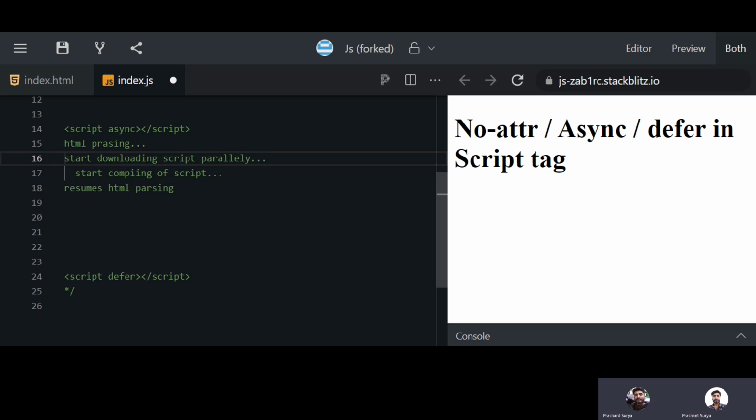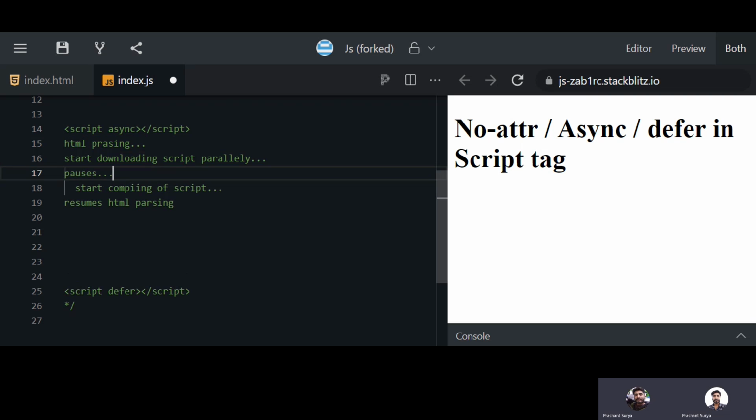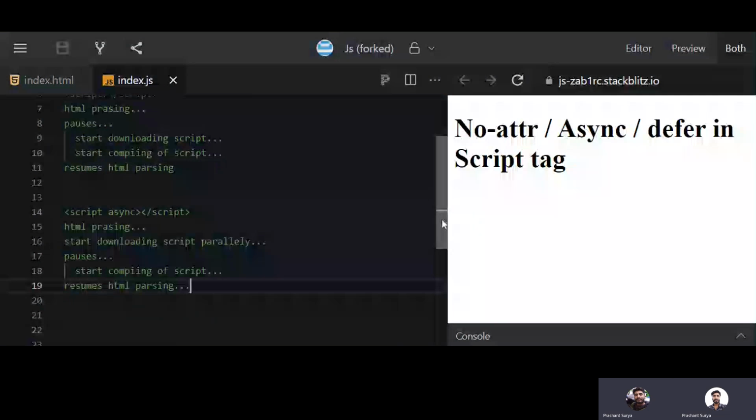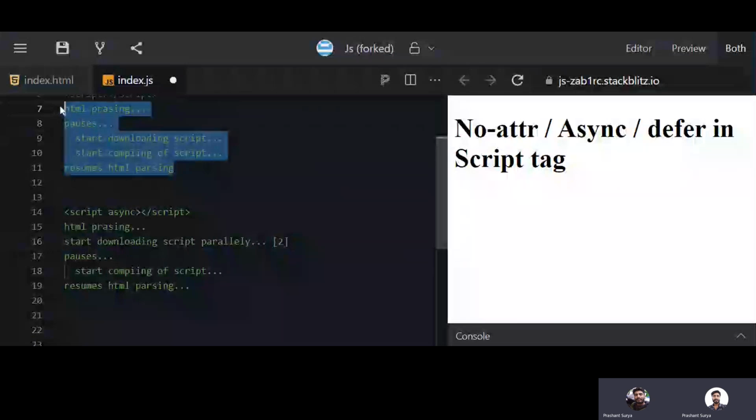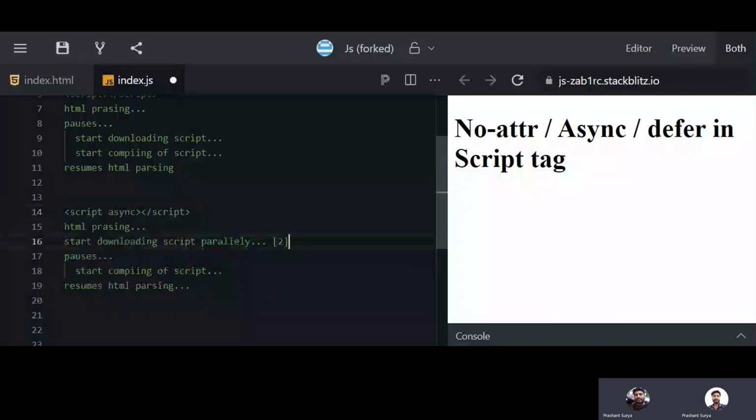When the download completes, it pauses HTML parsing and starts compiling the script. When compiling is complete, it resumes HTML parsing. So the difference is that you don't have to wait for the downloading time. Let's suppose the downloading time is 2 seconds. In the normal case, your HTML parsing will take 2 seconds more, but with async you save those 2 seconds.